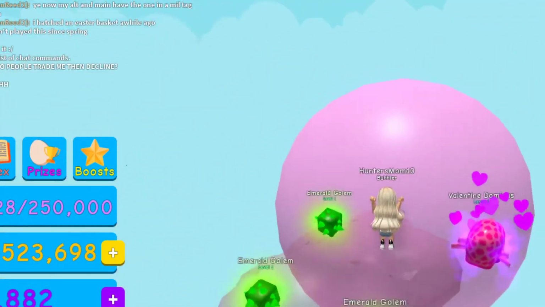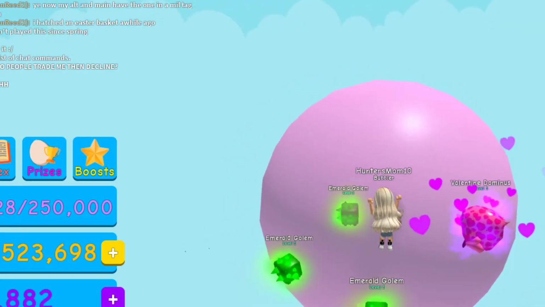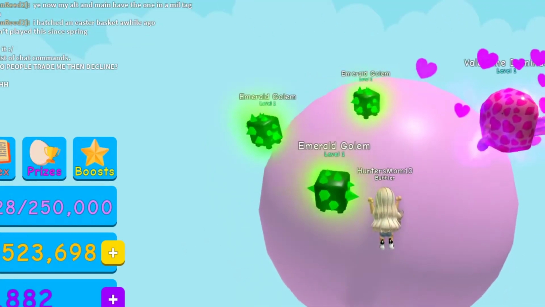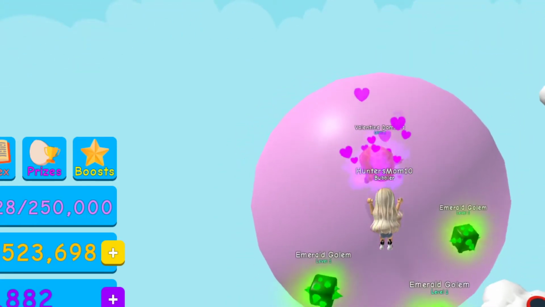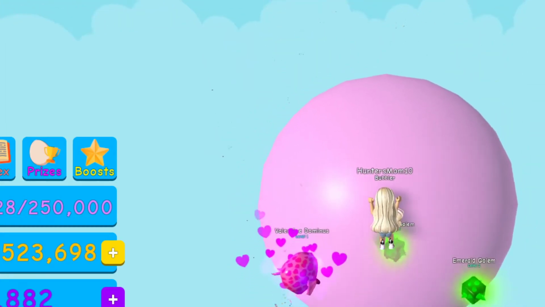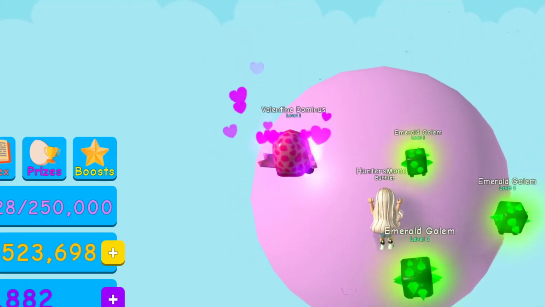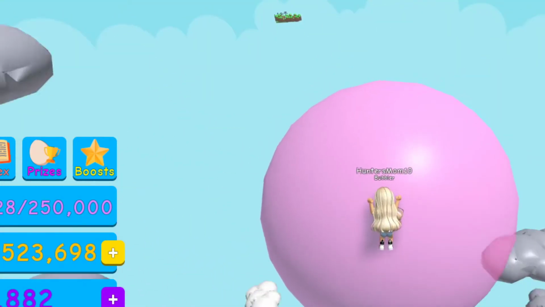I can use the other portals so you can see some of the other worlds, but I'm not going to be able to jump up there in this video. It takes a lot of practice. I mean, I'm not doing incredibly bad, but I'm not doing incredibly good either. Oh, I missed that cloud. That's what I was aiming for.